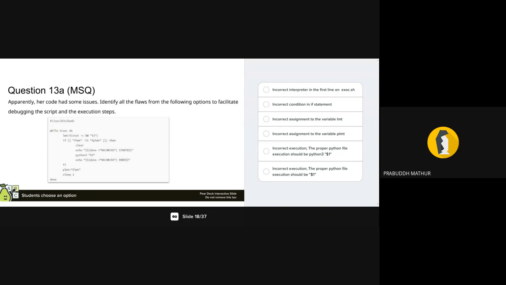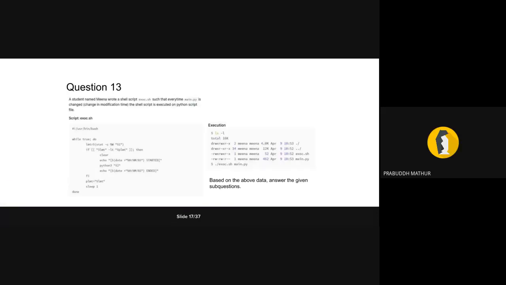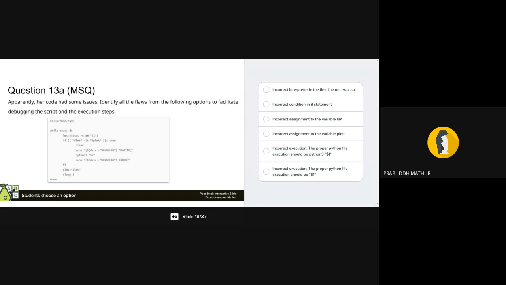Why would A be incorrect, Himadri? Shouldn't we write bash in the front of it, in the starting of it? As far as I remember, we write it in front of the file when we were executing it, so bash. We can do that execution as well, but we can do the execution with ./ as well. So basically, that option is saying that in the end, we have selected the wrong interpreter.